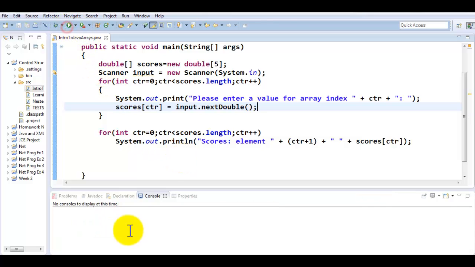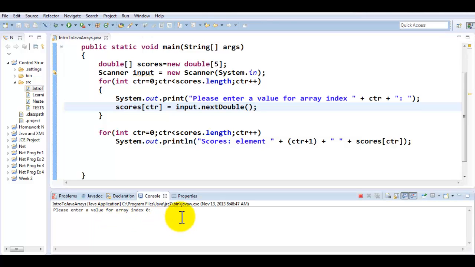I don't need any of these statements anymore because these 4 lines will take care of everything. Now I'm going to be running this program. So it's going to be asking me for inputs, index location 0, 1, 2, 3, 4, and voila, here is my output. So this is how I can go about accepting multiple items as input.